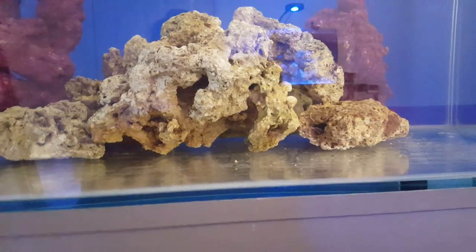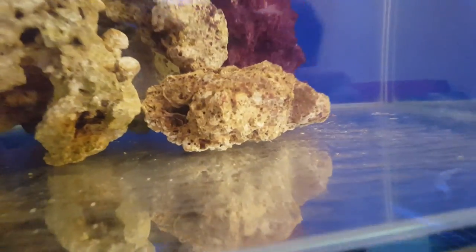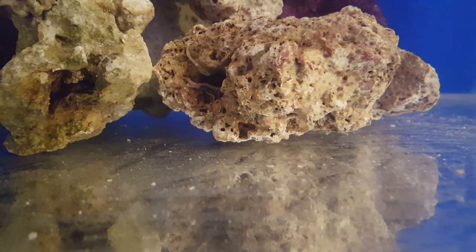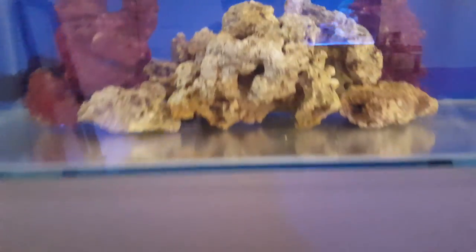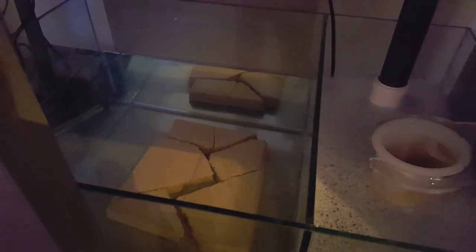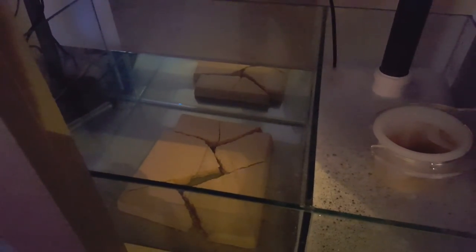But I don't know. So yeah, if you can comment about this little creature looking thing. Oh, he's gone back inside. Bummer. He usually comes out on the glass and then goes back into his little hole. But yeah, that's that anyway. I don't even know what the hell that is, it's broken. But apparently that's perfectly fine, it works the same. I've got nothing to worry about.